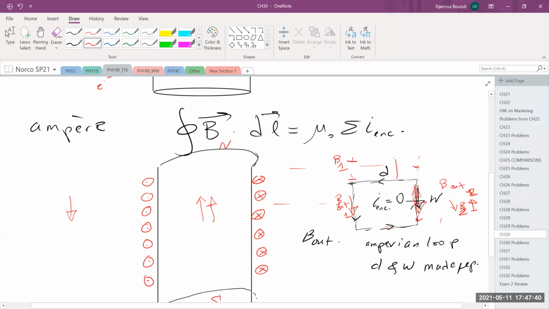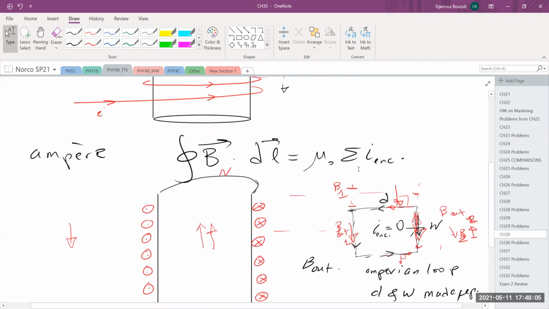In here, the magnetic field, I argued, is pointing down, and the circulation is along this path. So there is a cosine of 90 degrees, and cosine of 90 degrees is 0. So the dot product here is going to give me 0. The dot product here also gives me 0 because the circulation is in this way and there is 90 degrees between them. So at the end of the day, this path integral, which is made of three integrals, is equal to 0 on one side.